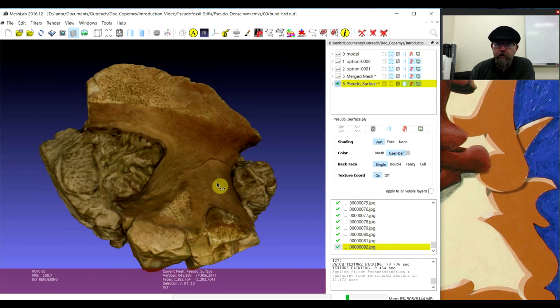So if we wanted, we could then take this watertight model and prep it for 3D printing.